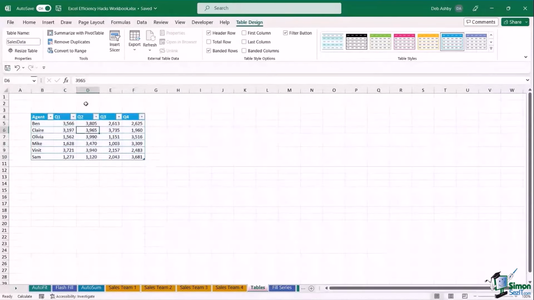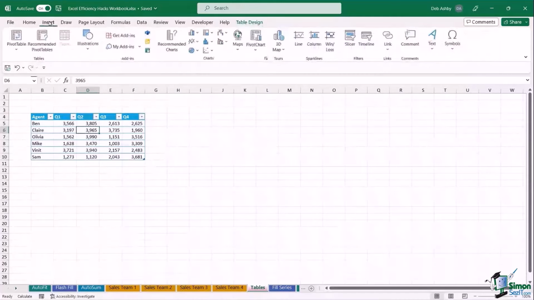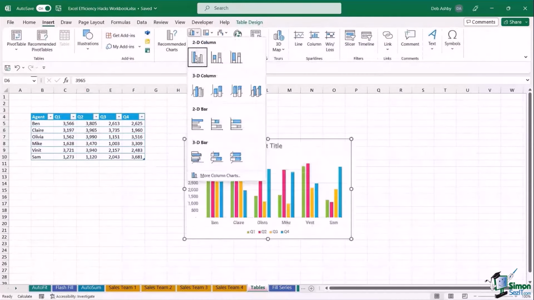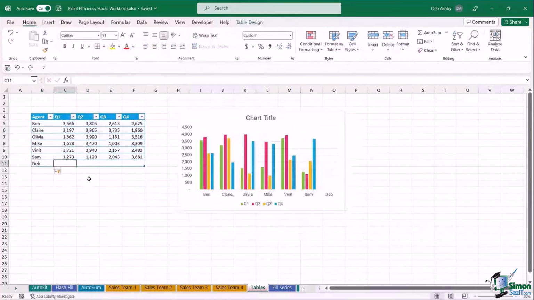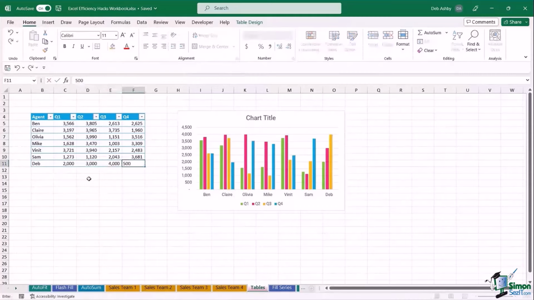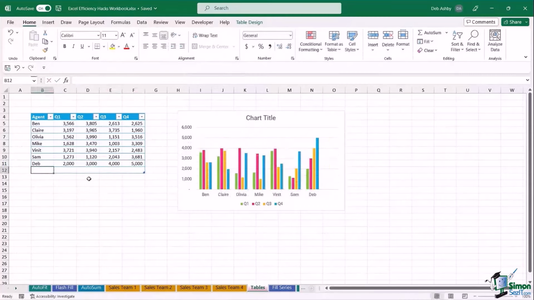Let's create our chart again and see what happens this time when we add something new. So I'm going to create the same chart, the 2D column chart, but now as soon as I start to type the next one, notice it's already made room in the chart for the new data. And I can then add that in because charts are made to auto expand. So they will accommodate any new data that you add into the table. And this is great, not only for things like charts, it means you don't have to mess around adjusting those cell ranges, but also for formulas as well.